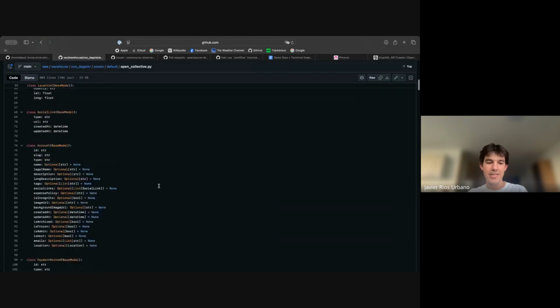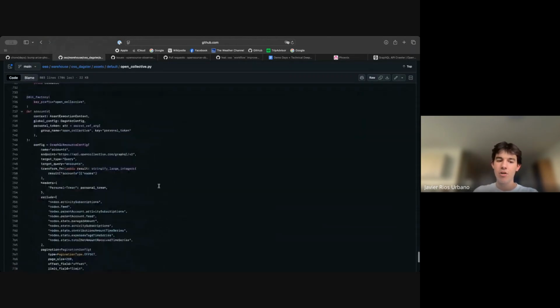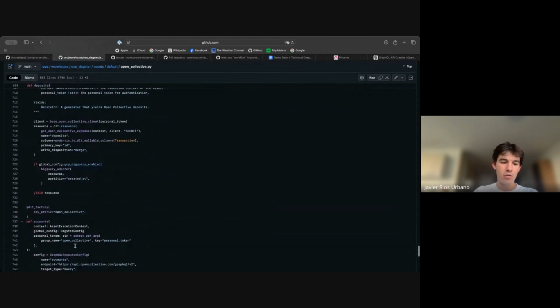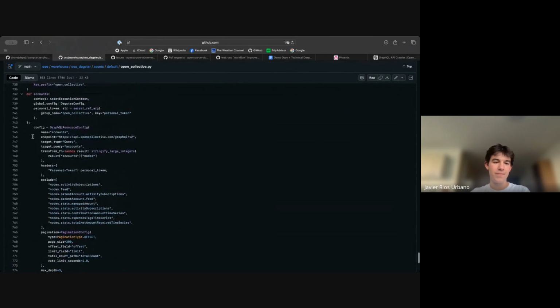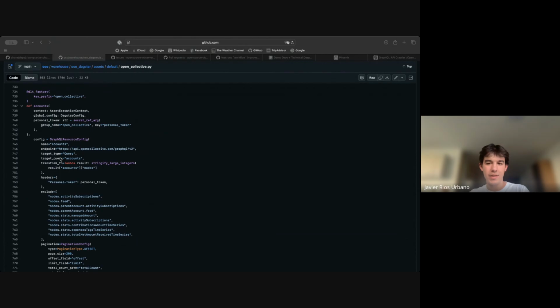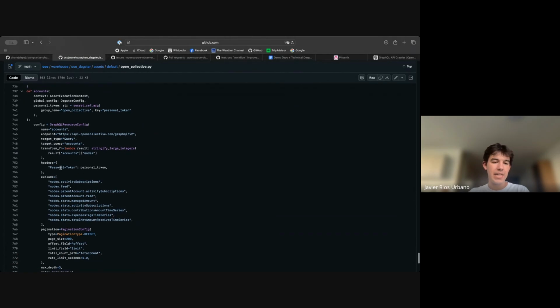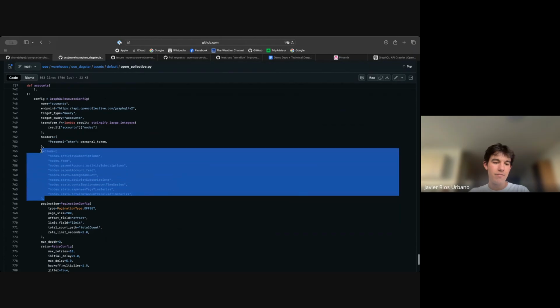For reference, in the past, how this was done is we had to manually get all the JSON, so it's almost 700 lines of code that have been replaced with this configuration. This configuration has a lot of things, but it's super cool because this is how we are going to do this new replication in the future, because the Open Collective API is super flaky. There are segments of data that just don't work, no matter what you do. So there are edge cases that I've had to fix over time. Basically, this exclude field is for admin fields that only admins have access to, but we don't have, so it will fail. So we just skip them.